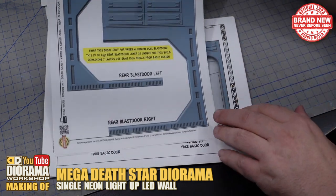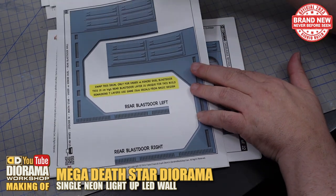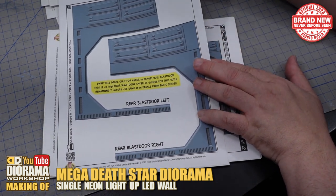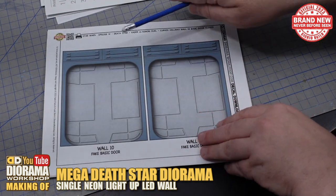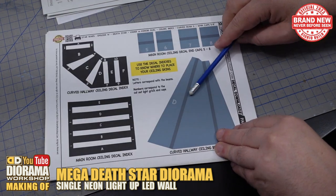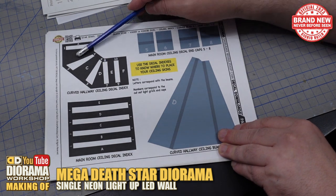This is the new blast doors, but it's actually the rear blast door, and this is where you put it on the inside of the Kenobi Vader room. And then at the end of the corridor is a Wall-D fake door. These are your ceiling skins, which will be going in between your pieces here.